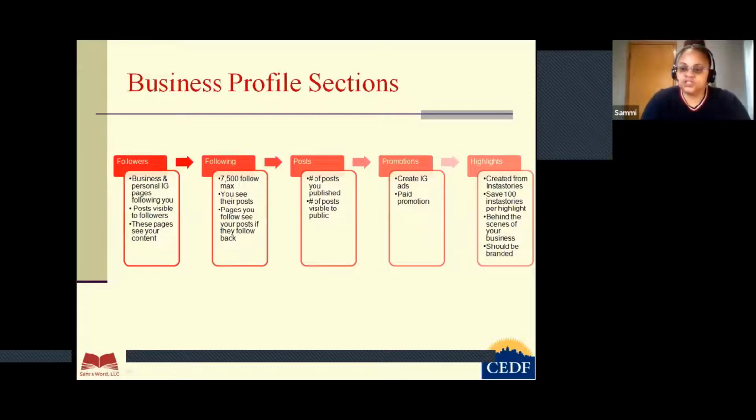You can also do promotions on Instagram. That's when you create ads or paid promotions. On Instagram, the way they have it set up, this is outside of paying for an ad on Facebook. If you decide to promote or create an ad on Instagram, it needs to be a post that was previously published. So I'm unable to say, I just took this nice picture, I want to make it an ad. I need to post that picture to my page, go back to that picture, and then create a paid promotion using it.